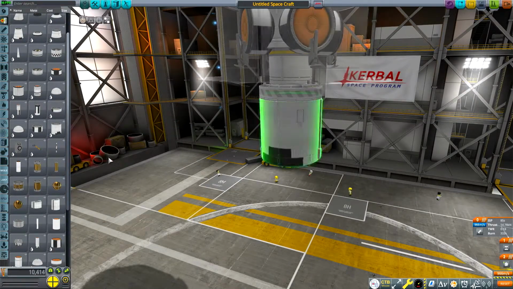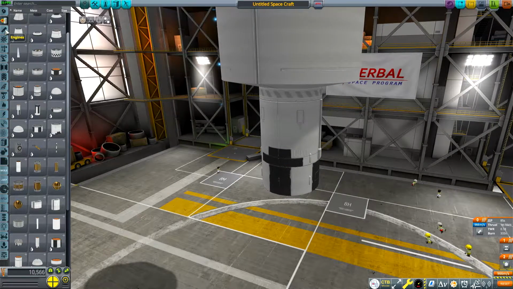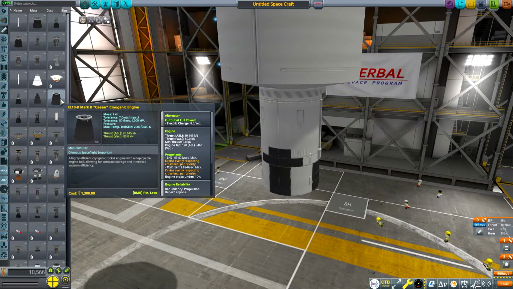with that upper stage done, we can grab another fuel tank, a couple more fuel tanks, and then we are going to set this upper stage to liquid hydrogen. Being a cryogenic rocket, we can get a higher ISP for lower mass as well. The only thing with the cryogenic mod is that you will have fuel boil off, and that is when heat enters the fuel. Because it's a cryogenic fuel, it's liquid hydrogen. Hydrogen naturally wants to be in a gaseous state.